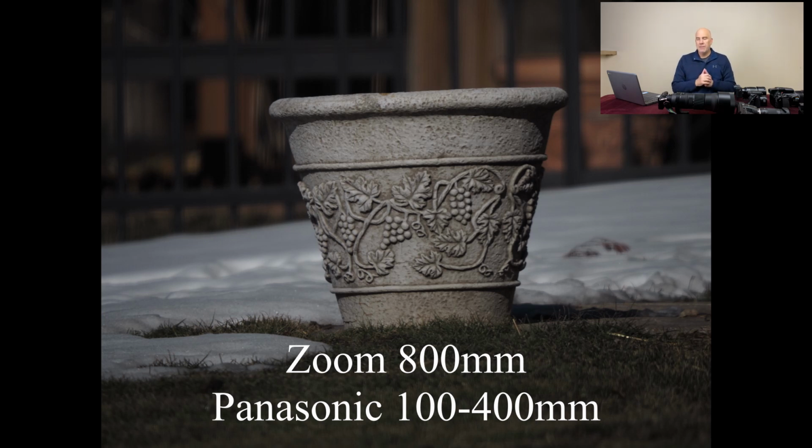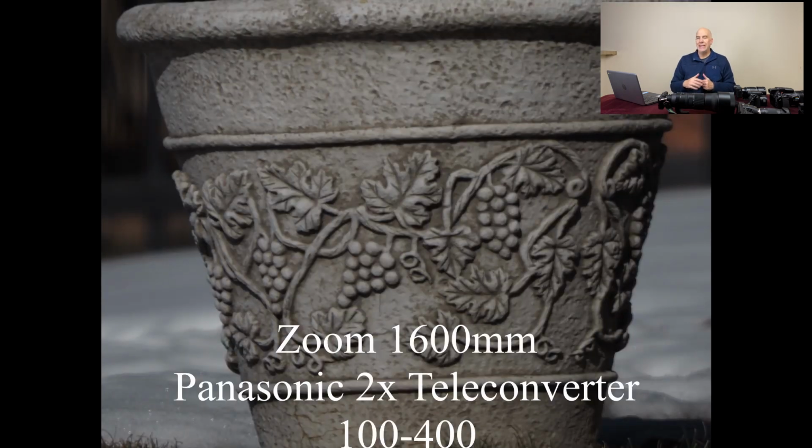That's about 1.5 yards away. Again, way further than I'd normally photograph animals from, like birds or anything like that. So we have the Panasonic zoom at 800 millimeters. That gives you a rough estimate. And then we do a zoom. So the zoom is the 1600 millimeter equivalent with a 2x teleconverter. You can see where it's going.